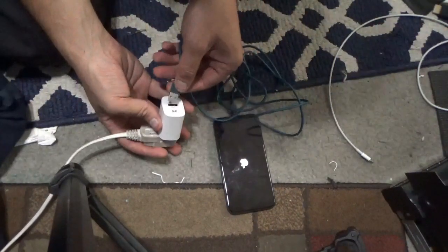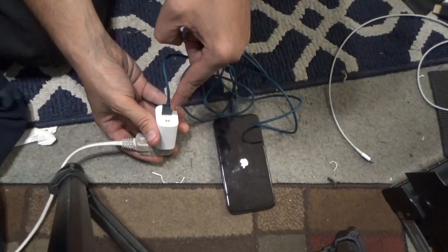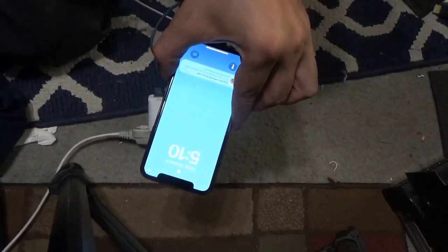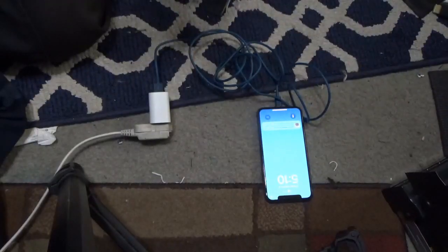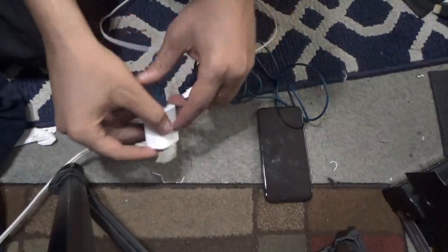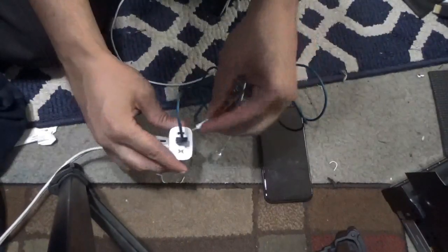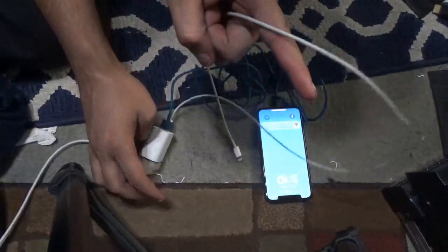And I'm going to plug it into my USB port here. It's charging, as you can see on camera here. Now I'm going to take my iPhone 14 and I am going to plug it into this as well. So I'm going to take the USB-C end and plug it in just like this, because it says you can charge two devices at once.